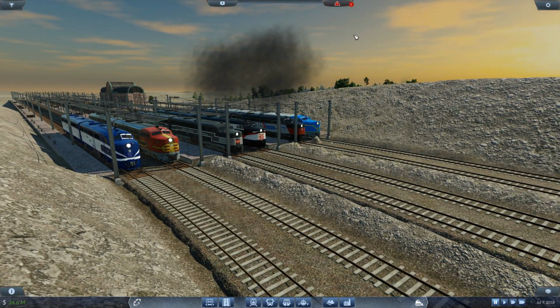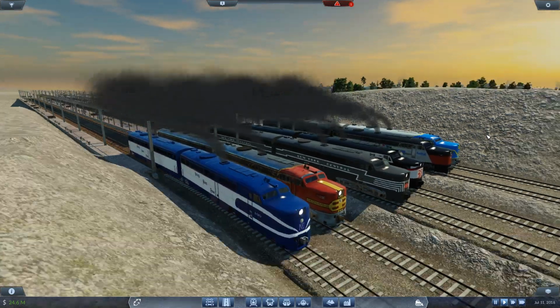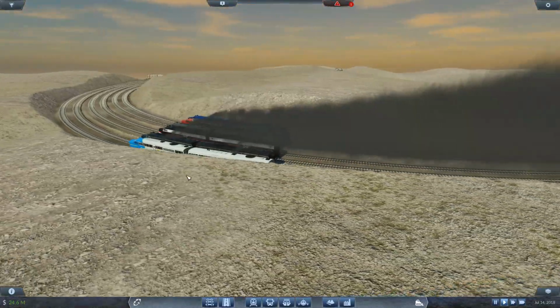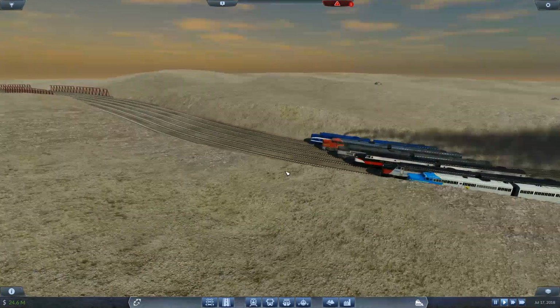So here we go for the bonus race. It is about to start in 3, 2, 1, and go. Listen for the horns. I think they all went off at the same time there. Each single one of these has a top speed of 117 miles per hour. There is a lot of smoke, as you can see there.